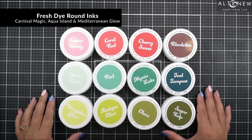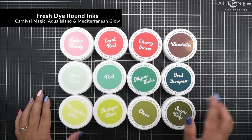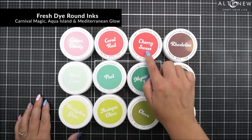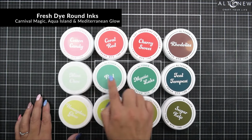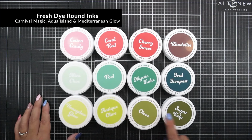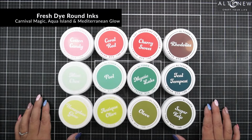We also have some new ink colour families coming your way. First up, we have Carnival Magic. In here we have the Cotton Candy, Coral Red, Cherry Sweet and Rhodolite. As well as that, we have the Aqua Island. This one features Mint Chalk, Pool, Mystic Lake and Teal Tempest. And then last but not least, we have Mediterranean Glow with Honeydew Glow, Antique Olive, Olive and Sugar Kelp.